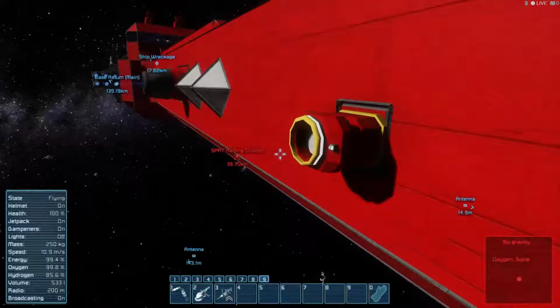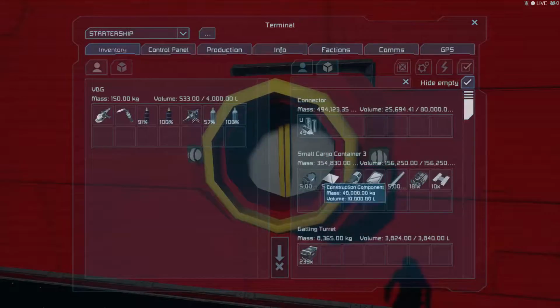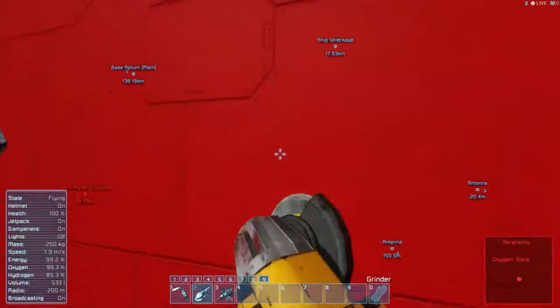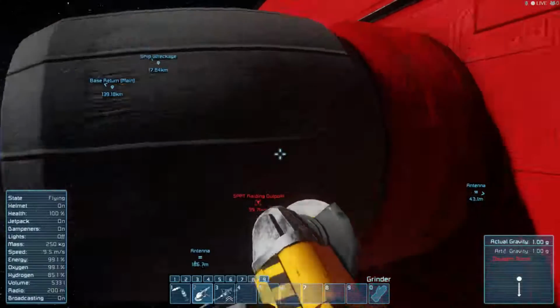Should probably get everything out of here first. I'm really not in the mood to try to even connect these two ships. So it's a lot to do by hand. Let me just start grinding stuff down. I choose you.